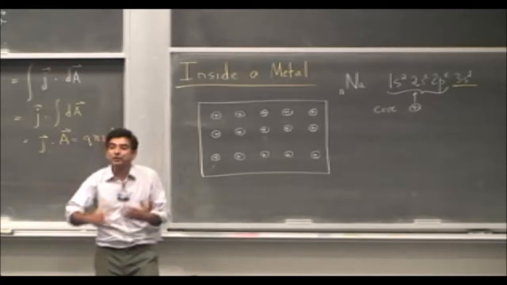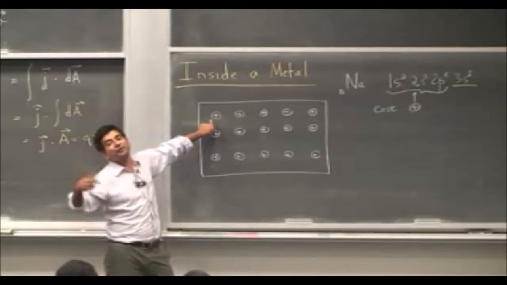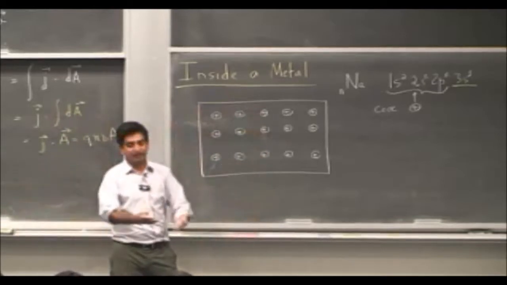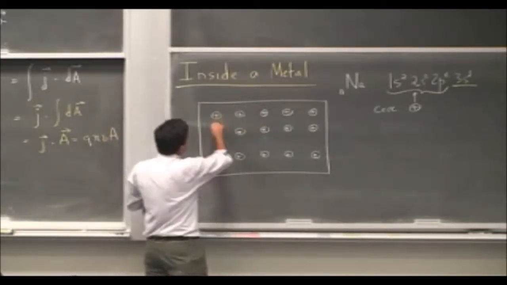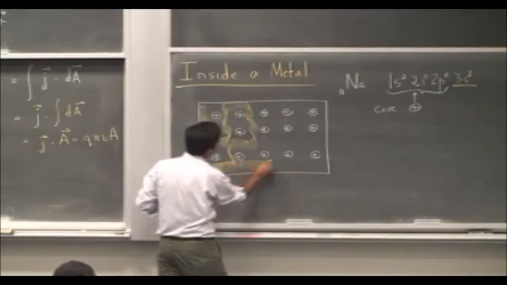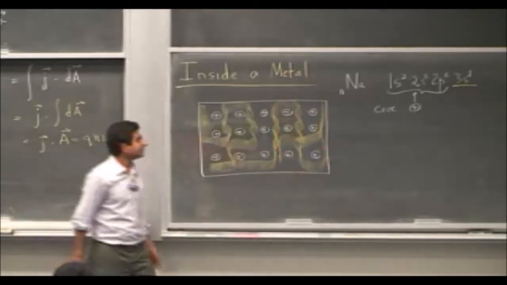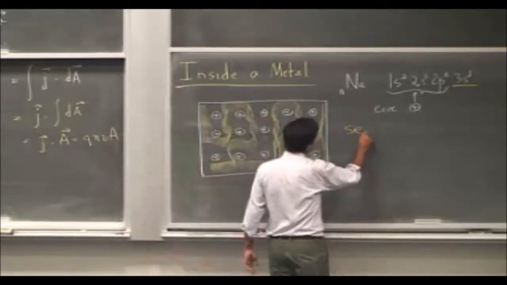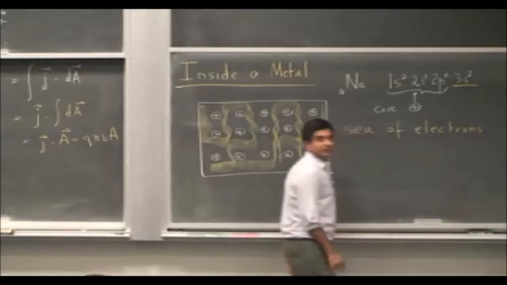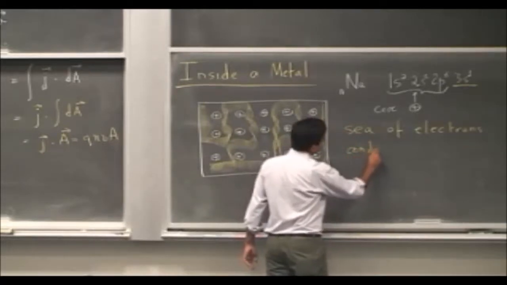And the electrons that have been donated, or the electrons that come out of the ionization process, no longer belong to any sodium atom. They are free to wander inside this medium. So what we really have is positively charged ions and a soup of electrons. These electrons are everywhere, and they don't belong to any atom. Okay? Sometimes this soup of electrons is called the sea of electrons. Sometimes these are called conduction electrons because they contribute to conduction inside a metal.